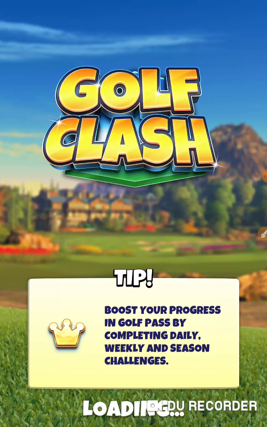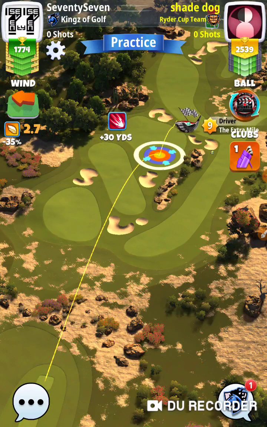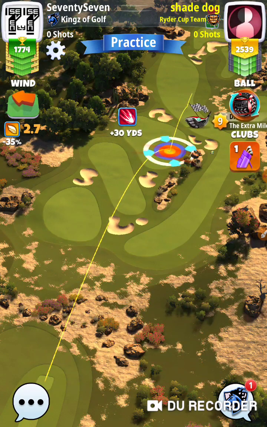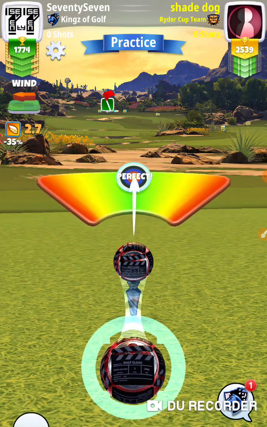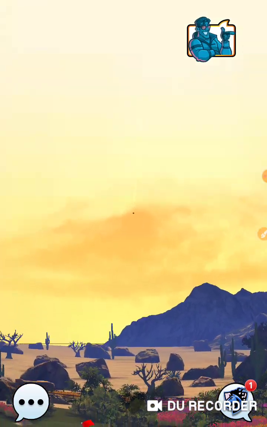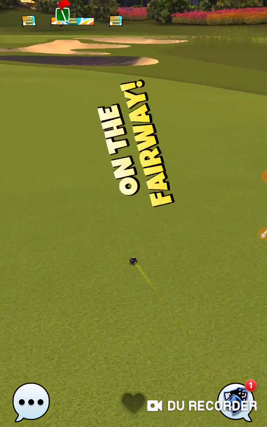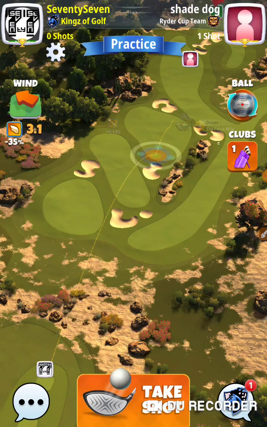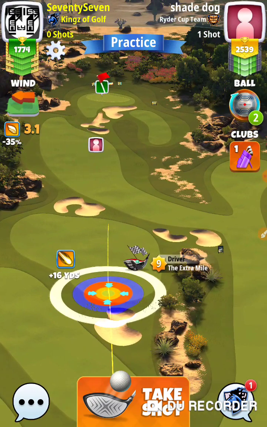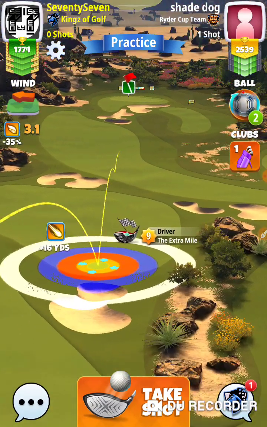Here we go. I have no idea. And I should use my extra mile. I'm sitting here thinking about what club I want to use divided by 2.1. I'm going to use an extra mile. And I'm going to use that power 3 toss and boost ball. We'll try and be serious about it. Sure, 1.8 rings. Top spin is king. All of the top spin is king.